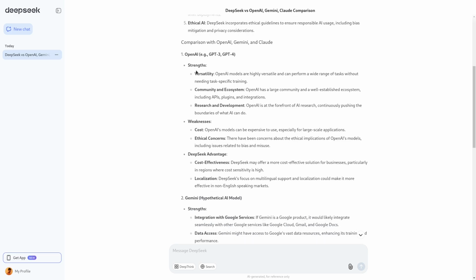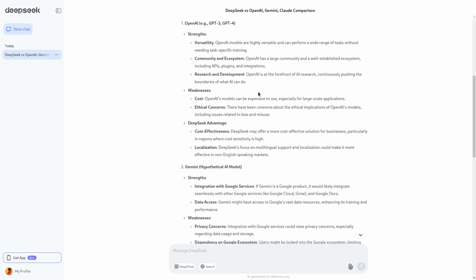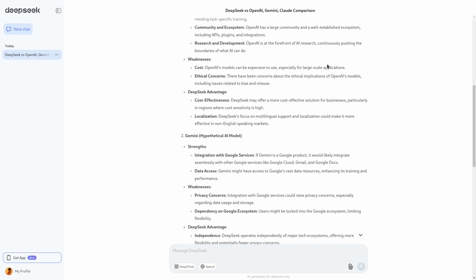Okay, so comparison. Let's see, more versatile without needing task-specific training. Let's see, and OpenAI does have a large community. They have what's called the first mover advantage in AI, so that is important.